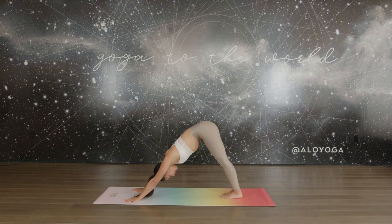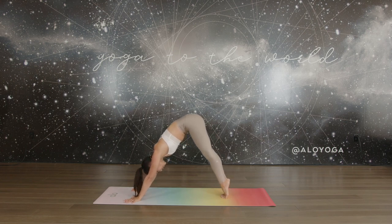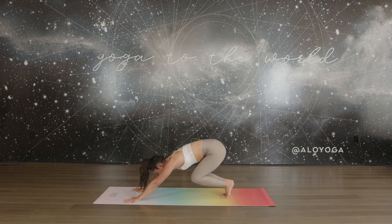Each exhalation, think about finding strength. Each inhalation helps you find length. That's why when we inhale, we rise to our toes, bend our knees, five more hops.